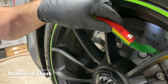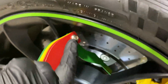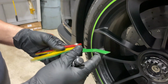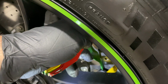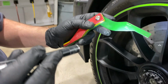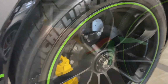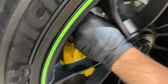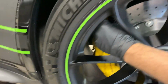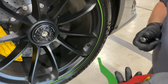So now we're checking the thickness of the brake pads. Green is good, I take it. And we're actually at 10 millimeters on the fronts, and we've already measured the inner pad, which was also 10 millimeters. Now we're on the rears. We're at 8 millimeters on the rear pad, wearing evenly between inner and outer pad. Okay, 8 millimeters on the rear.